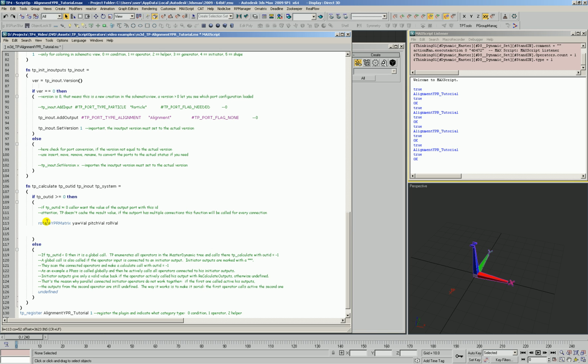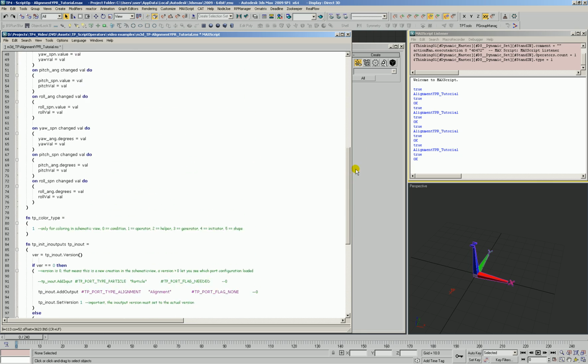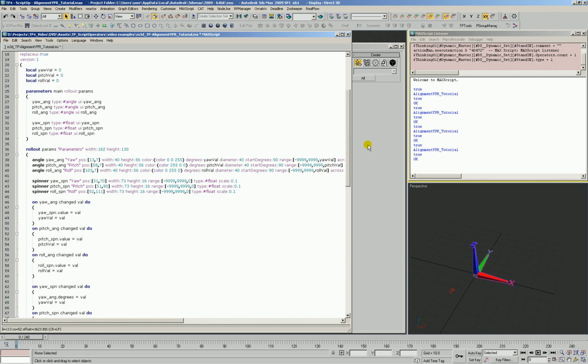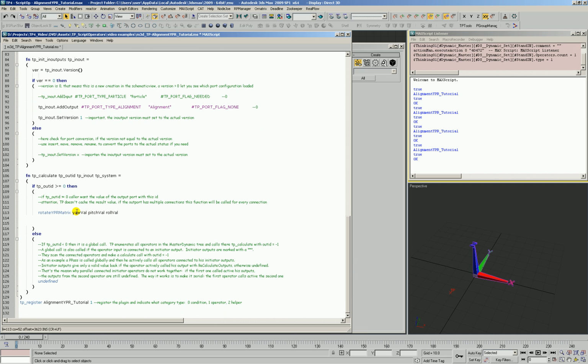Based on the user settings up here in these parameters in the rollout, it's going to use those values, and when TP ends up calculating this operator, if an output is requesting our data, then it's just going to calculate this matrix here.